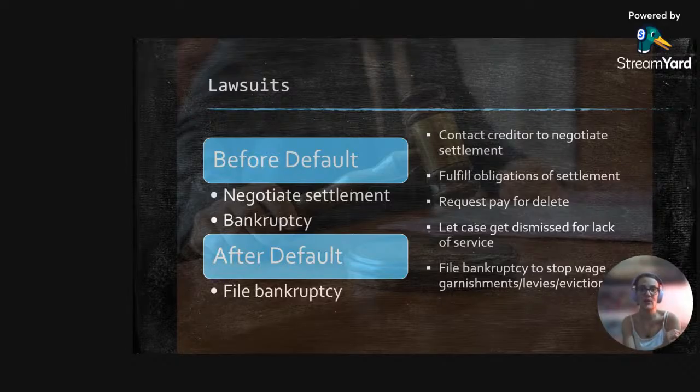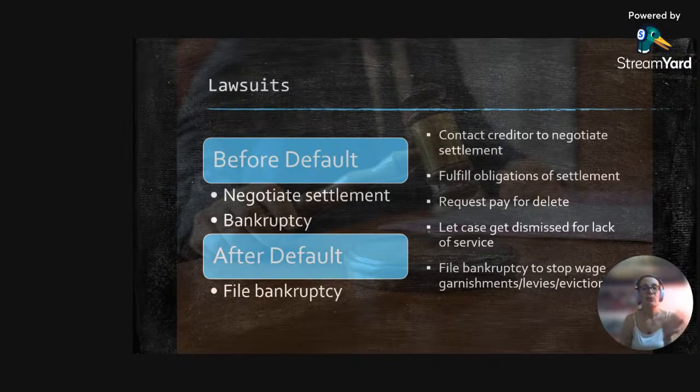Go to your court or your city or county's page online to look up pending court cases, type in your name and see if you've got anything there. You may have to go to different websites to confirm everything, but you can find out if you have a pending court case. You could wait for them to not be able to serve you and then it'll go away for a little while, but that's not a good thing to do. It is an option though.